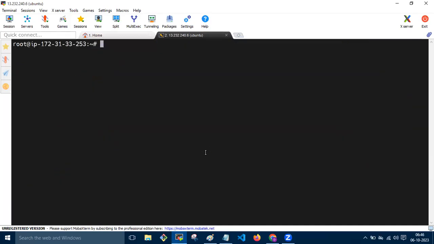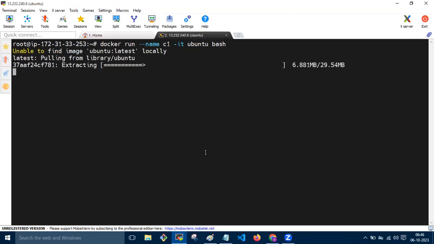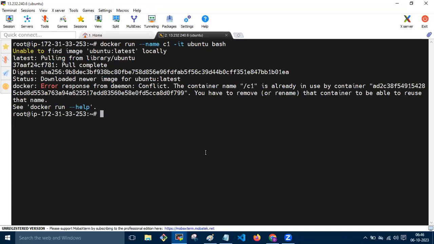Now let's create a container: docker run, name the container C1, and let's interact with it as we are using Ubuntu, and give bash. It's optional to give bash here. Let's give it as a best practice so that you won't forget it for other containers.